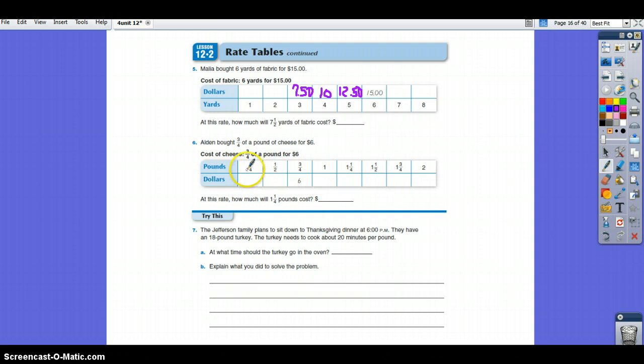Again, I'm going to help you the first couple down here. If 3/4 of a pound equals $6, and I have two numbers before this, I have to think, well, what is a fourth? A fourth would equal $2, because 2 times 3 is 6, and 3 times 1 is 3. So now I did it right. So now all I'm going to be doing is basically counting up by 2s.